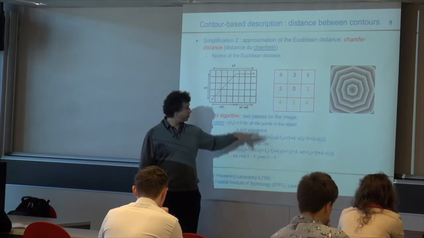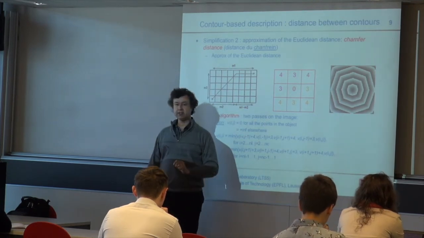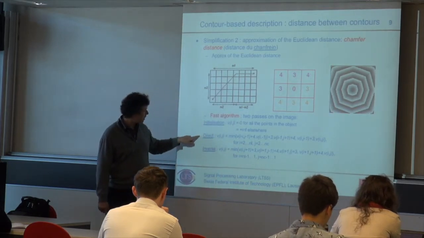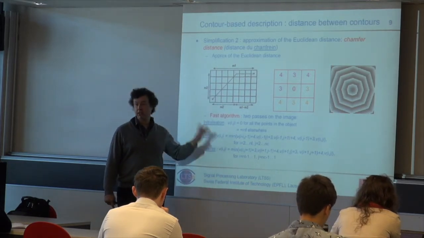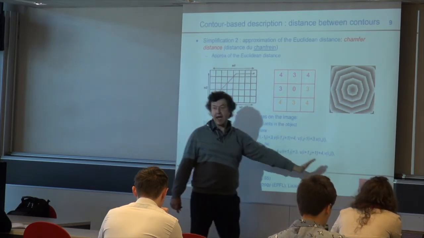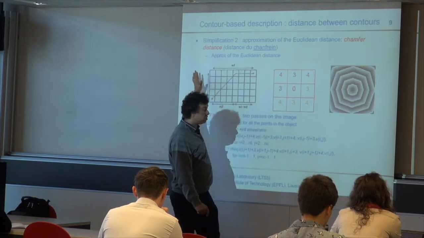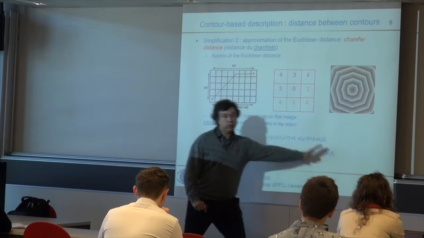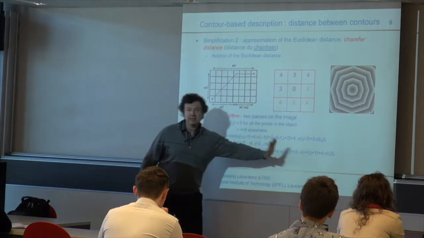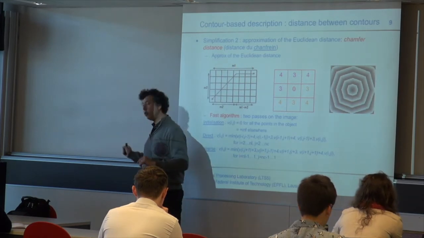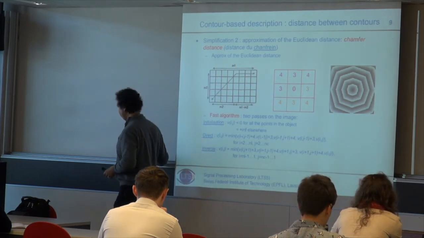And the second is to propose an algorithm to calculate that distance map. And it's pretty simple because it has two passes, one direct and one inverse pass on the image. You go from top left to bottom right, and you browse the pixels, and you build a distance map. And then you go back, and after those two passes, you have your distance map. And I want to show you how it works on the board. Very simple.